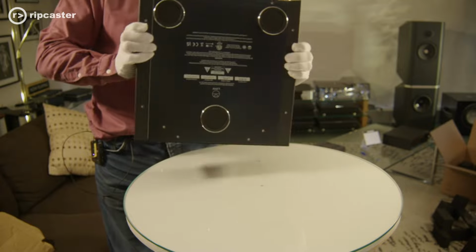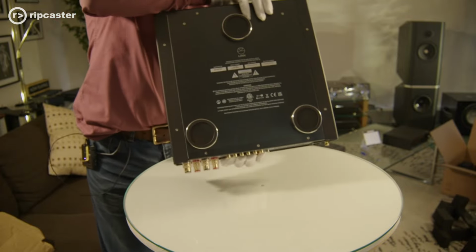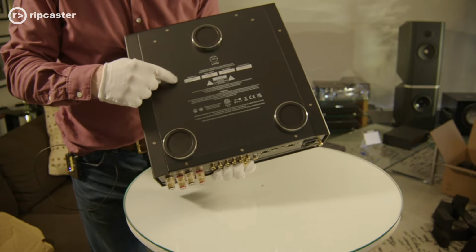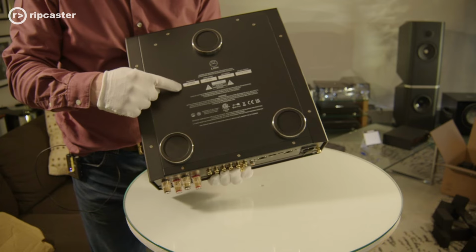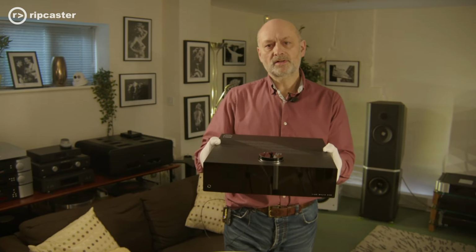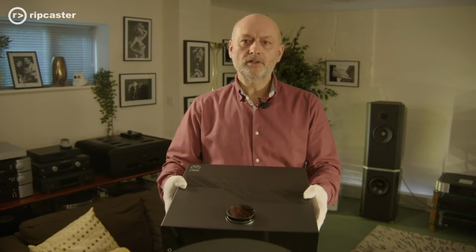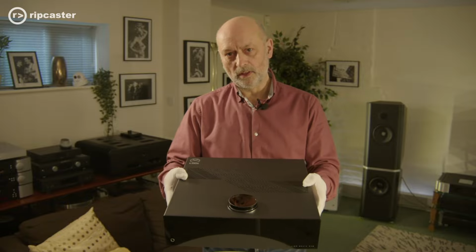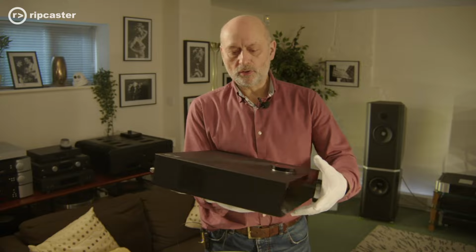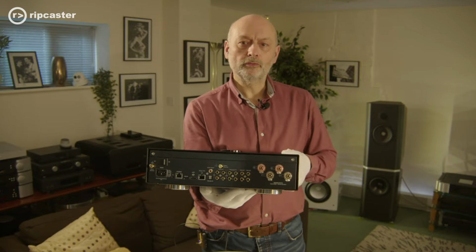Flip it over onto the base. You can see, let's put it the right way up. We can see you've got the 3 feet, and as usual with Linn products, you can see the person who built it, so thank you, Gary Robertson. So the new Majik DSM is an all-in-one product designed just to simply connect speakers and away you go. It's a fixed configuration, but as you can see from the rear panel, you've got probably everything that you would possibly want on a product.